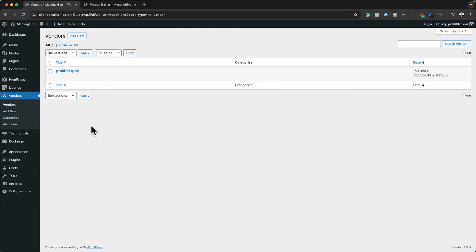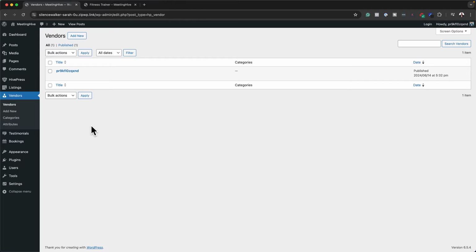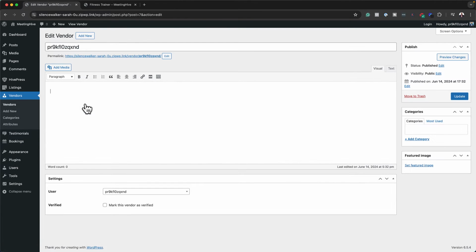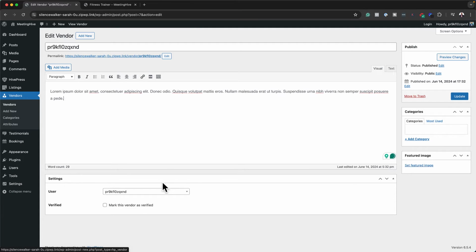Next, we are now going to go in and create our profile and add any information that we may want to add. To do that, you want to come over here to vendors. This is my default one. That's my name over here. Of course, it's a default one that WordPress gave me, but I'm going to click on edit. This is where I get to add my description of any information I need to add over here like that. Next, I'm going to mark it as a verified vendor.